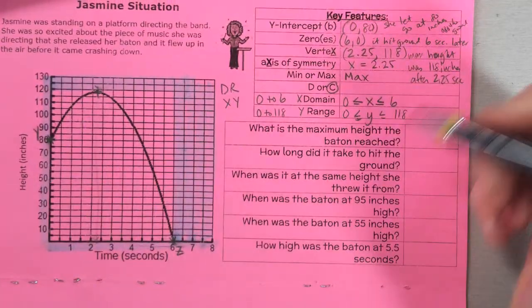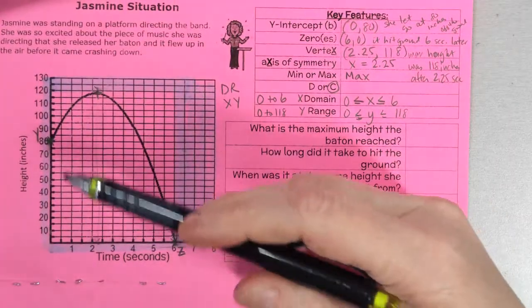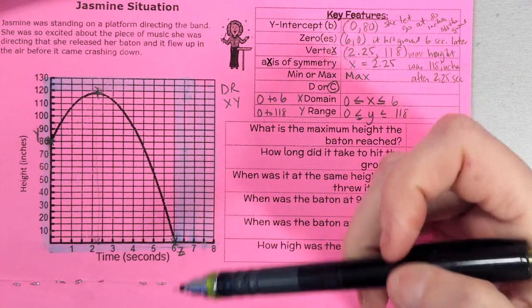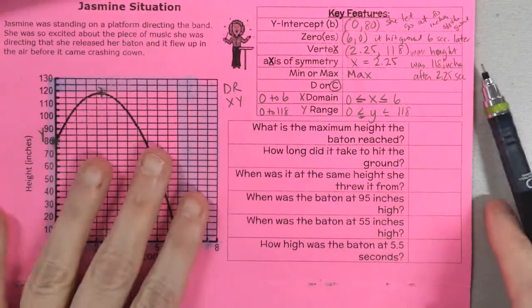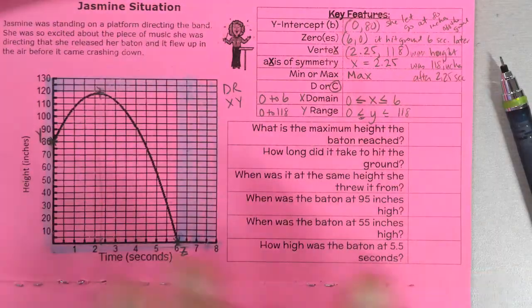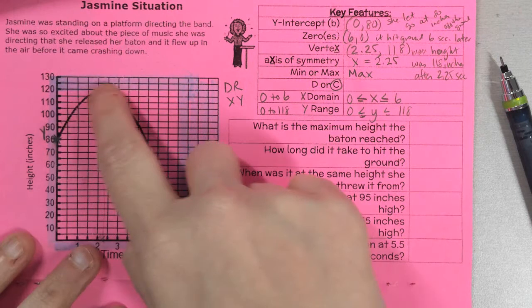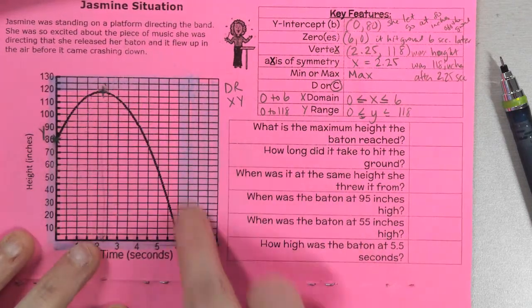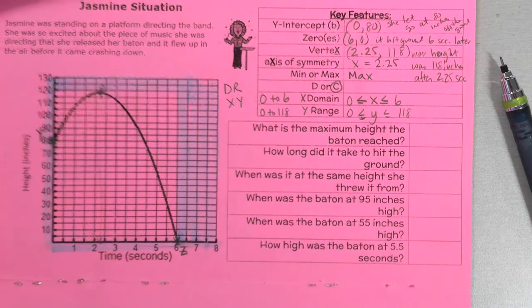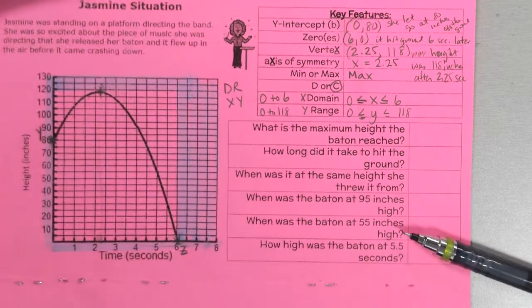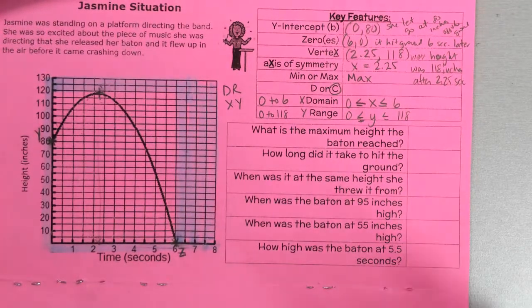Now, continuous and discrete, that just tells me that I can use any value in between. So if this was a video, I could hit pause at any point during this thing's path, and I could calculate the height. It's always at some height. No matter when I pause that video, there's some value that shows its height at any time during its trip through the air.